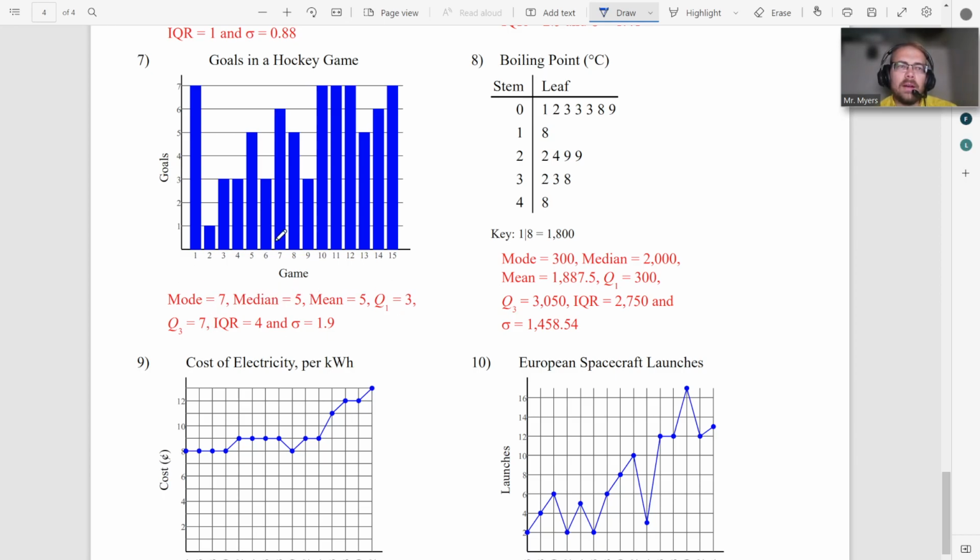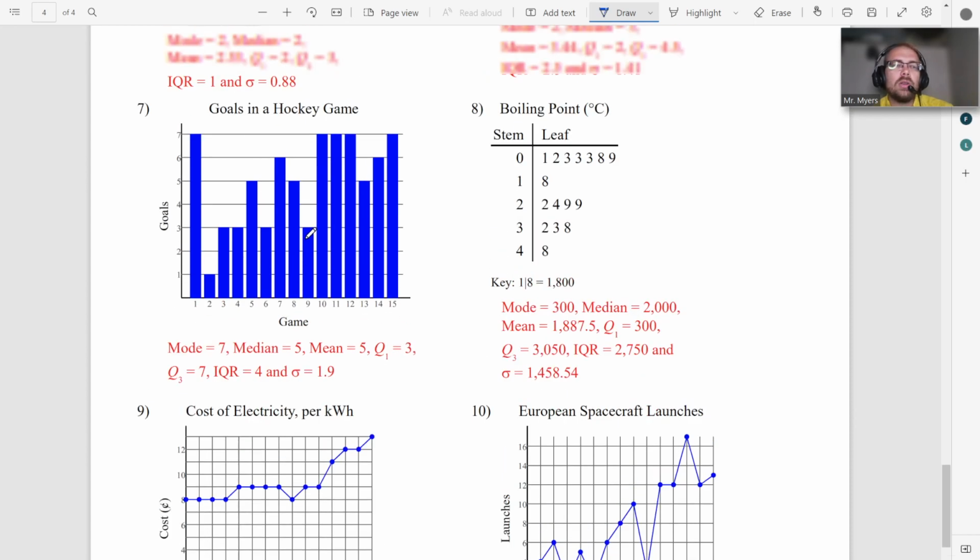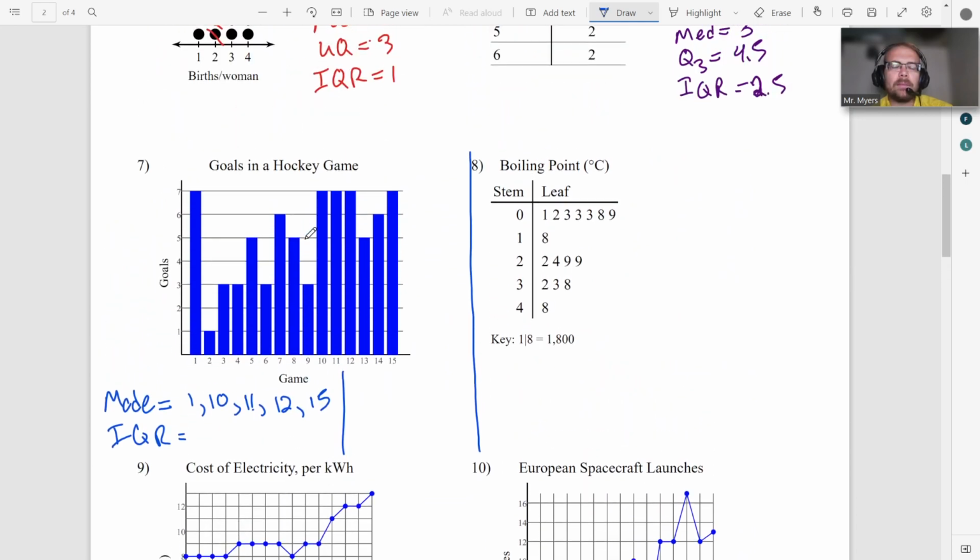And then they're doing the rest of it the same way. The way they're thinking about it is basically considering the games as, like, the goals are the numbers that we're focusing on, if that makes sense. If you wanted to change this to a list, you would list everything out, like 7, 1, 3, 3, 5, 3, and then figure everything out from there. Because if you look, the median is 5, the mean is 5, and 5 is in the middle, right here. So let's do that, actually, because the way they wrote that was a little confusing.